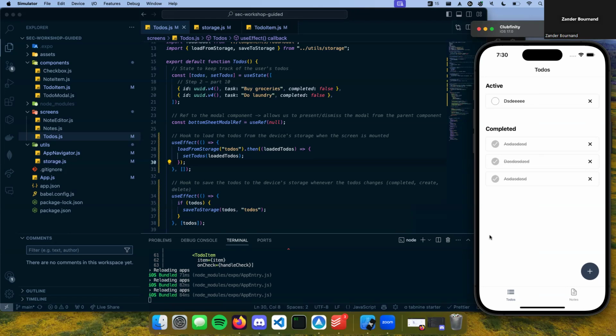So it's already 7:30, so we won't have time to go over notes. But let me quickly show you what it looks like at the end product. And if you want to, there's a guide that goes through every single step for the notes section. It's very, very similar to what we just did, except obviously the UI is a bit different. But let me quickly boot up the finished product.